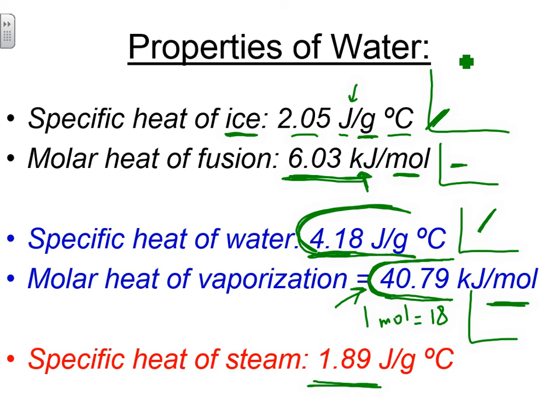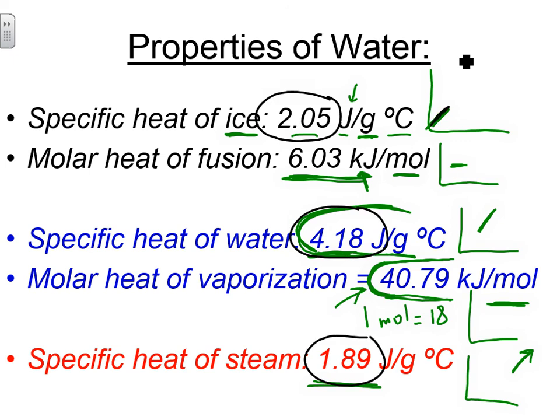Okay, now before we finish, let me just point out, it's interesting that if you take a look, these are the specific heats. This corresponds to the 3 portions of the heating curve that have the diagonal portions. That's where temperature is going up, and you'll see that it has a temperature term in it because temperature is going up in this region. There's a temperature term in all 3 of them. You'll notice that water, the liquid state, has the highest, about 2 times greater than any of the other two, because you have a lot of motion between water molecules. They can store a lot of heat. That's the idea.